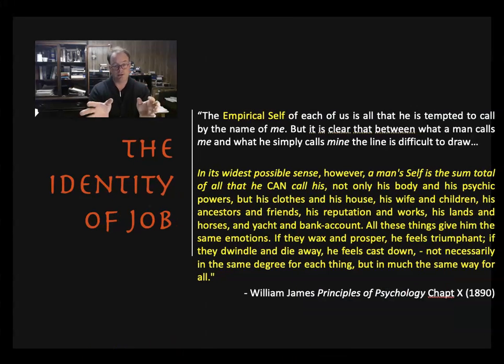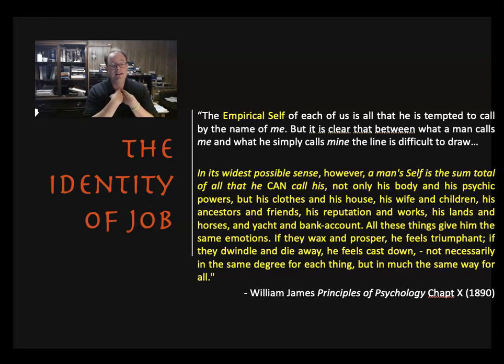To conclude, let's just look at this outer self, even establishing its boundaries. We'll see what the challenge is for Job when we read this statement by William James, in his Principles of Psychology, which addresses the nature of the self. This is really the question we're asking: what is the nature of the human being? It's where its worth is to be found. We would say in the 21st century, what constitutes our self?